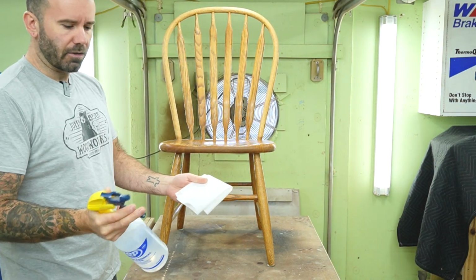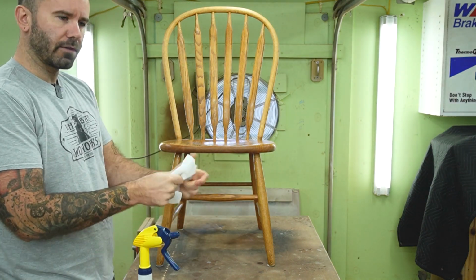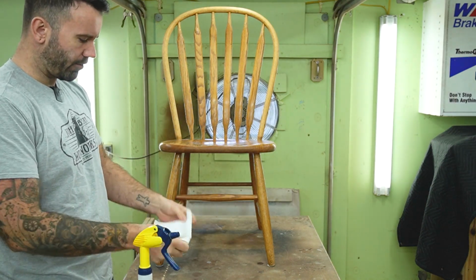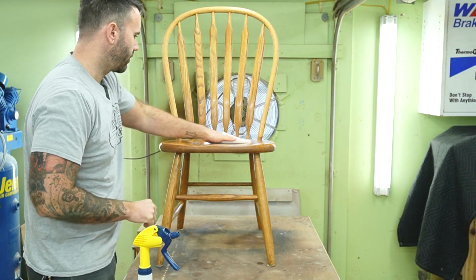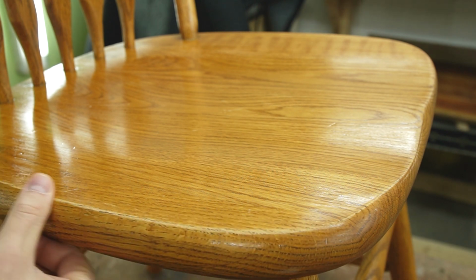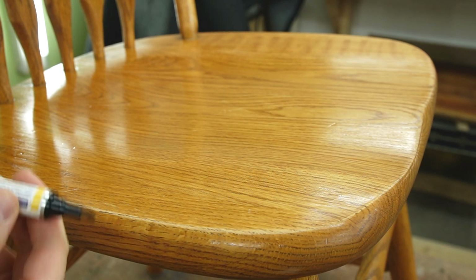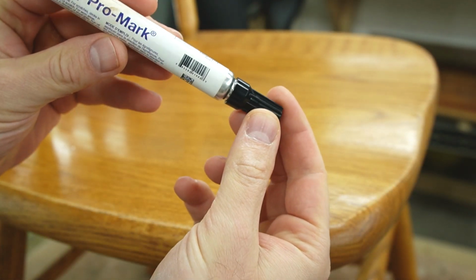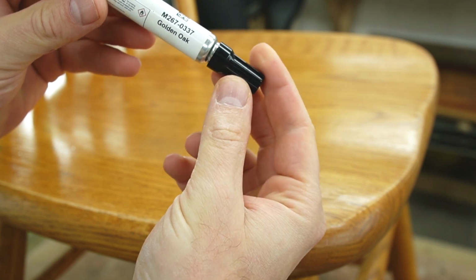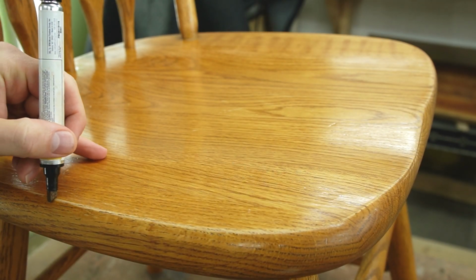I'm just going to take a little bit of water, make a little tack cloth, get the rest of that dust off of there. There's a few areas that were sanded through around the edge of the seat and some other places. I'm just going to use my touch-up marker. It's the golden oak flavor. Just going to use that and just touch up around the edge here.